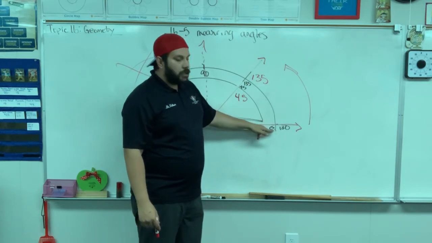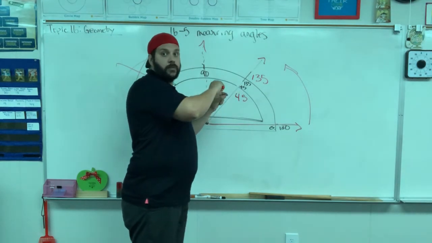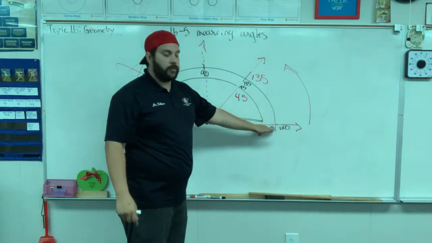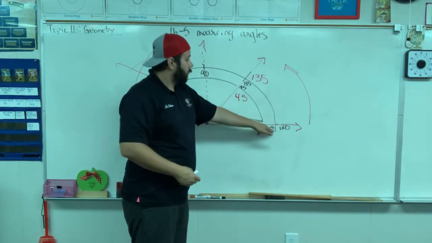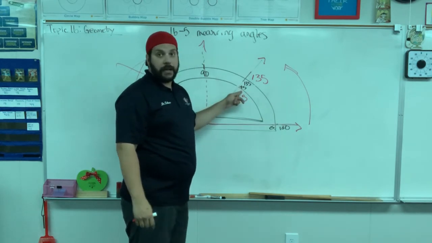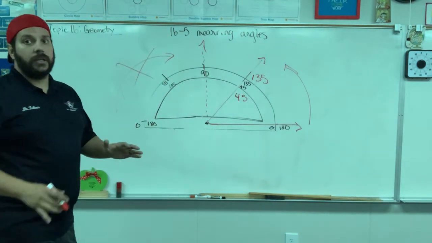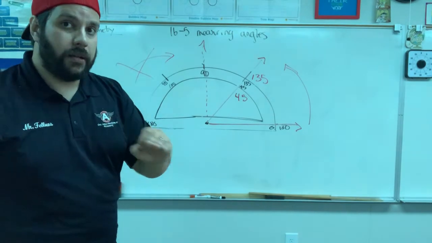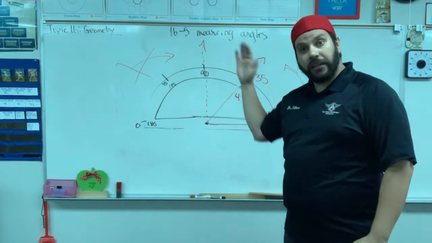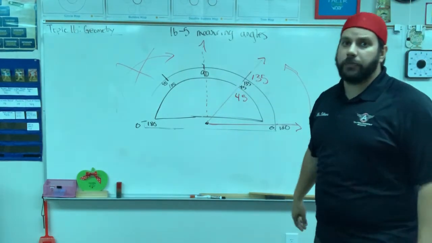Therefore, the numbers on your protractor, they're not just like randomly put there. The numbers on the inside will be the same angle, and the numbers on the outside will be the same angle. So if I'm using the inside number here, between these two numbers, 0 is on the inside. Between these two numbers, 45 is on the inside. Therefore, this is a 45-degree angle. Okay? And there you go. This is really simple. You just have to understand where, from which side, the angle is opening. And that tells you which number set, which numbers on your protractor is more appropriate to use.